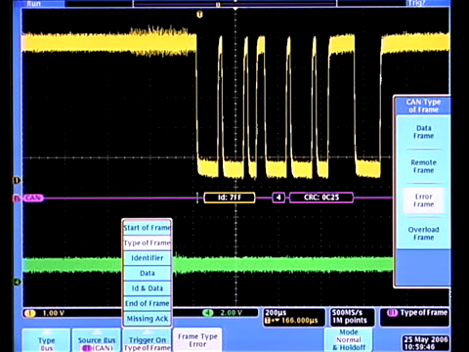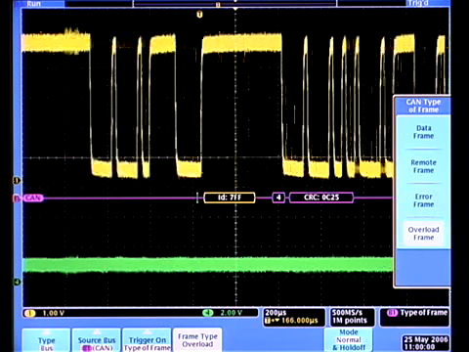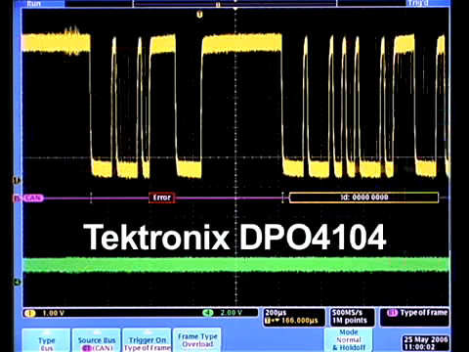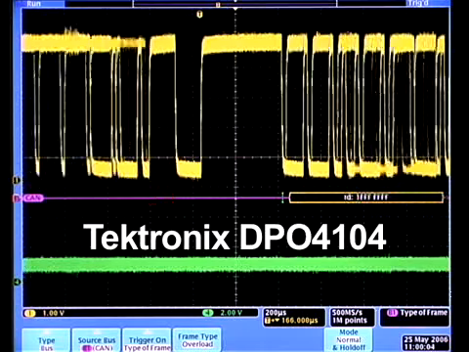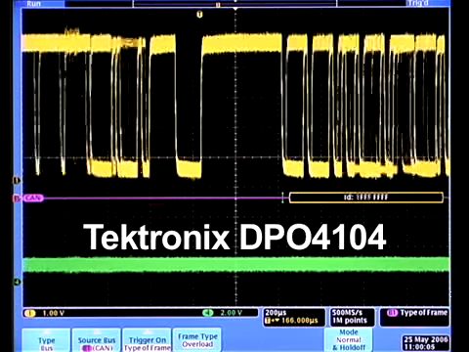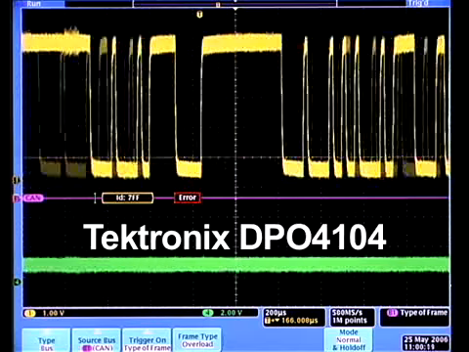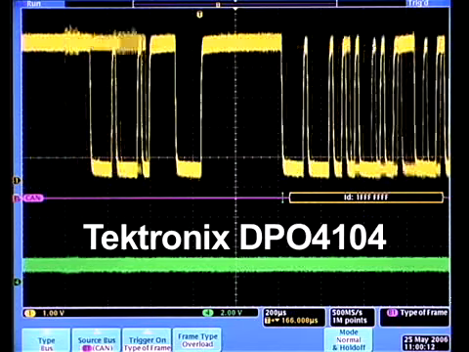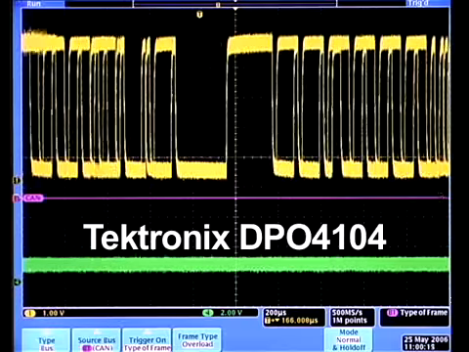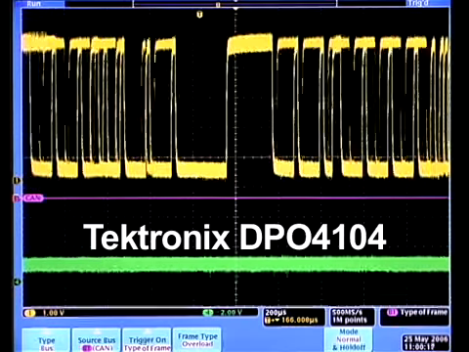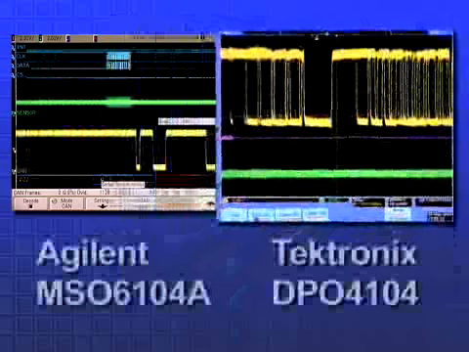Even with error frame triggering selected, this scope doesn't appear to be triggering on this condition, even though we know this condition is occurring. But if we select a trigger on overload frames, now the scope appears to be triggering on error frames and decoding error conditions. We believe this must be a firmware bug in the oscilloscope, which was updated in May of 2006. Perhaps this apparent problem will be fixed in the future.